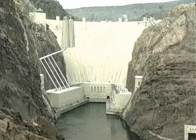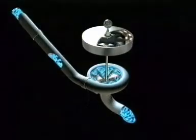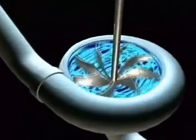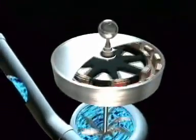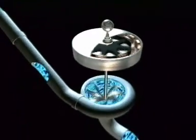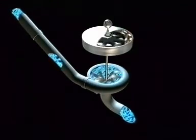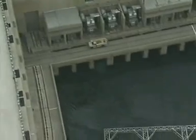Water flows down the pipes hidden in the canyon walls. It enters the building that houses the turbines and generators. The flowing water spins the turbine blades. The turbine is connected by a shaft to the generator above it. Turbines turn the generators to make electricity. The water that has been churned through the turbines from Lake Mead is finally returned to the Colorado River. You have to descend 160 meters deep down into the Hoover Dam wall to reach the generators.